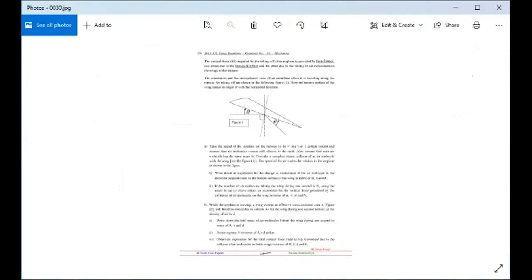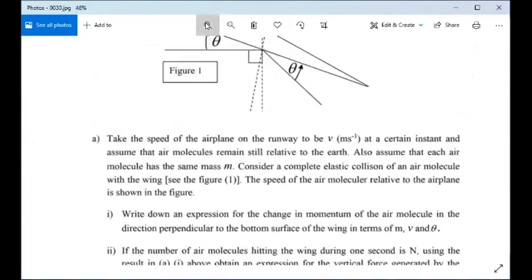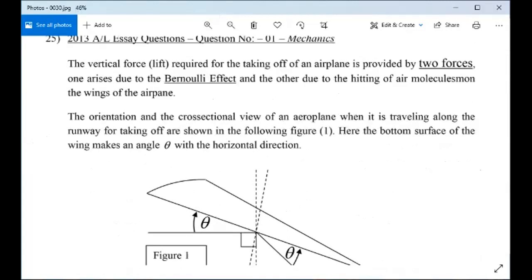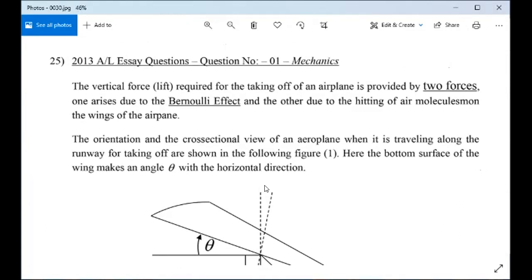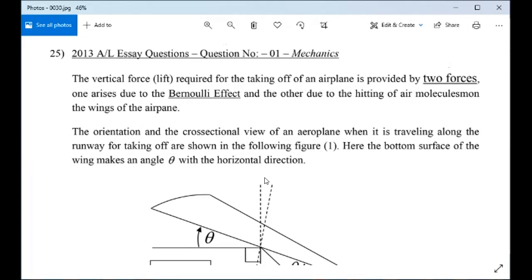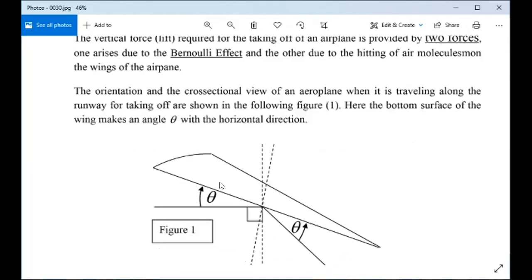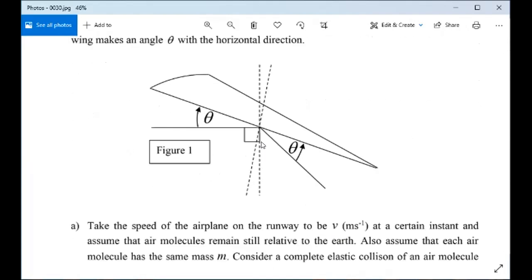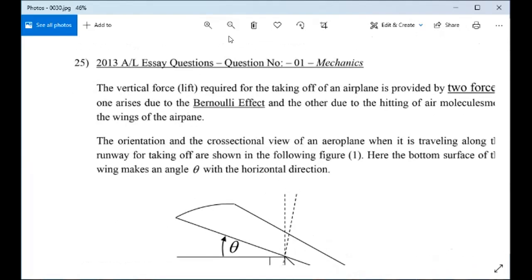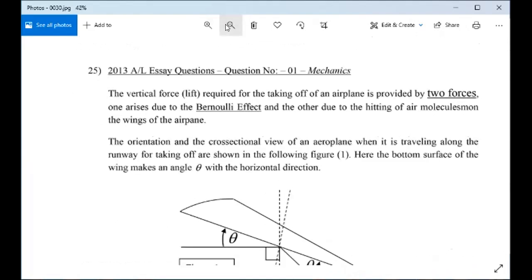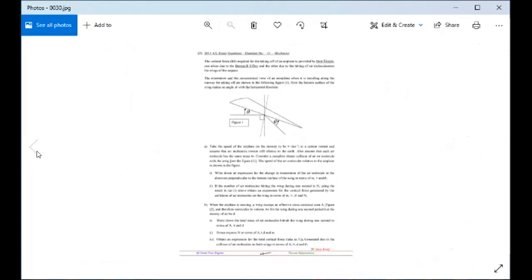2014. This is the question given from our next lesson. So this is the third part of mechanics. What is the third section of mechanics? Mechanics has three sections: linear motion, circular motion. So what is the third section? Fluids. This is given from fluids. Under fluids, you will learn Bernoulli's equation. So this question is based on Bernoulli, as well as some other mechanics sections. That is what we are going to start next.